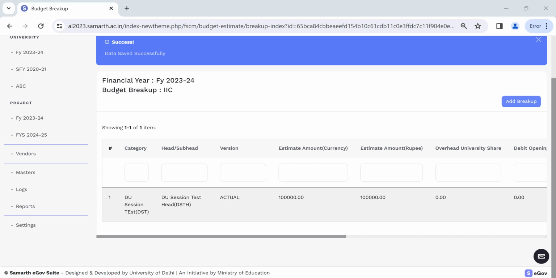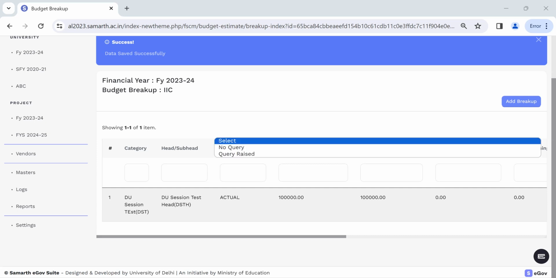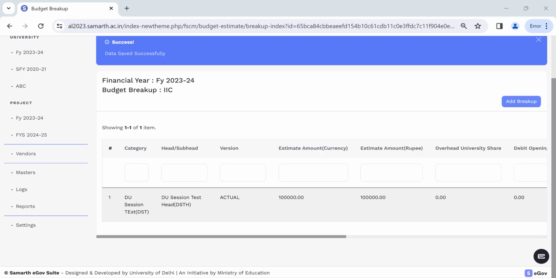Same process. Again, I am putting no query here, selecting the date. As it is a demo portal, date validation is not there, so that's why the date is showing back. I am doing it in the back date as well.